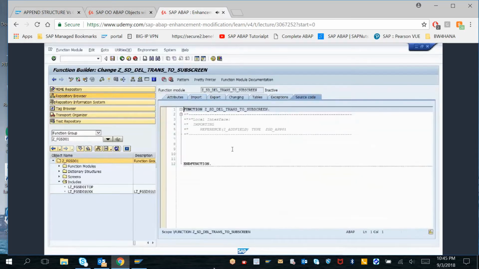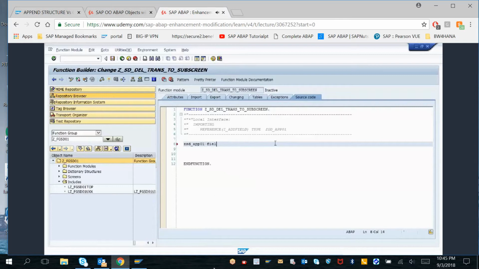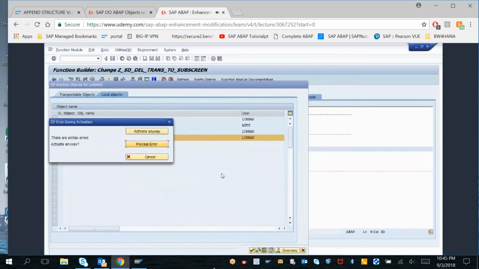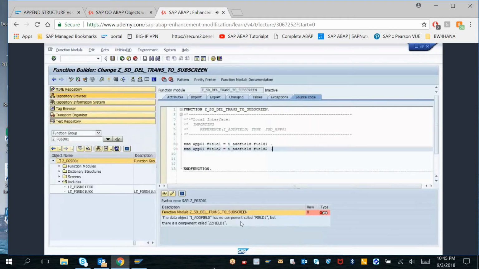And then we write the code for setting the value of the screen. We assign the value of the importing parameter to the screen field. We activate the program. Sorry, there is an error. We fix it first.